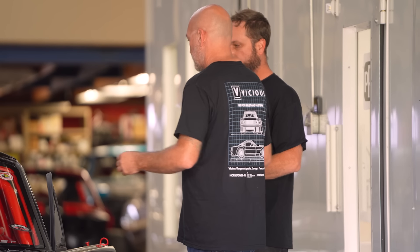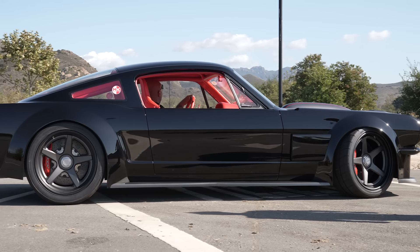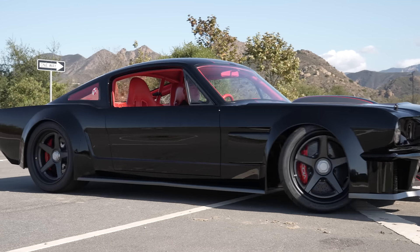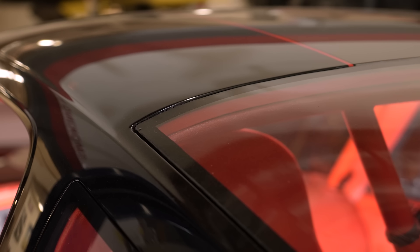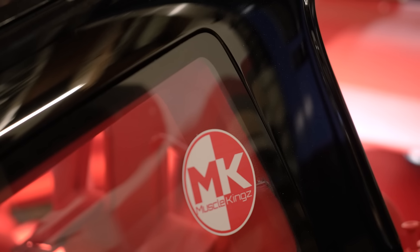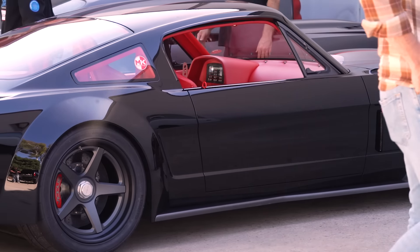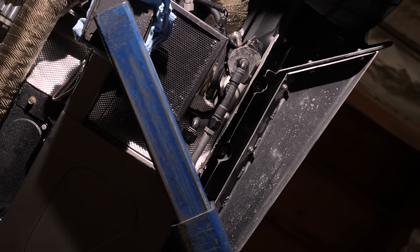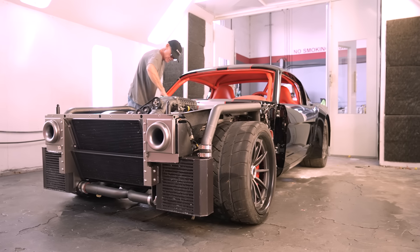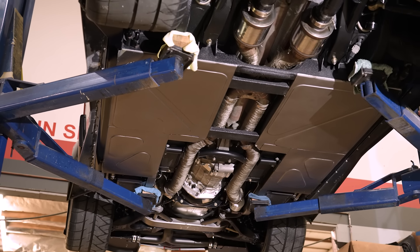A couple of things body-wise we didn't touch on: drip rails were shaved down, got rid of the door handle, shaved the drip molding and turned it into a body line. We have flush mount glass — we've left it seamless, which I really prefer now. It looks like it's floating in the car, both front and rear glass. The quarter glasses have been done the same way. We've put a set of rocker spats on the car to keep everything under the car. We've got such massive tires throwing rocks front and rear, so let's protect everything we can.